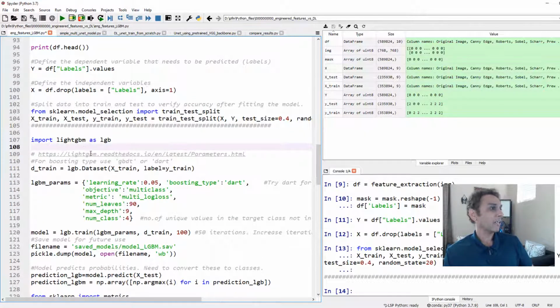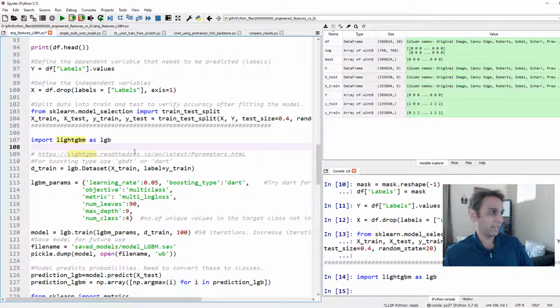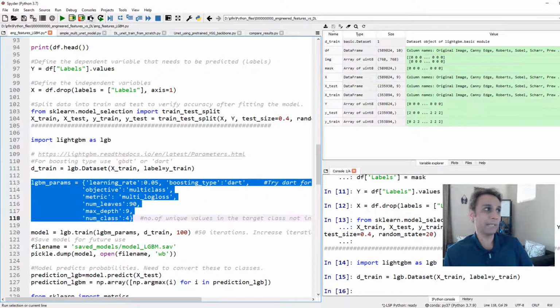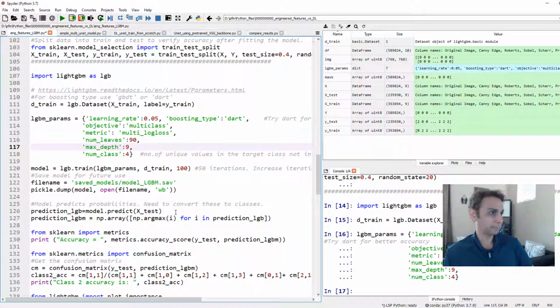Now for classifier, let's use the LGBM. Again, this is where you can use XGBoost or random forest or support vector machines, and you can try all of these different ones and see which one works great for you. So let's go ahead and import the LGBM right there, and you can install the library using pip install. And let's define our training on xtrain, and label equals ytrain. And let's define the parameters that we want to use for LGBM. Again, I covered all of these in one of my previous videos, so I am going a bit fast.